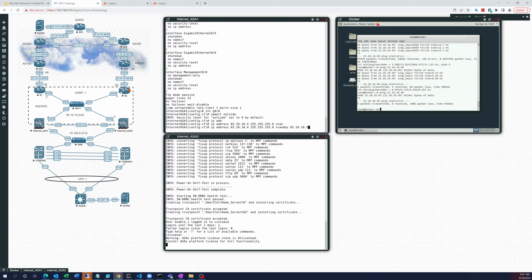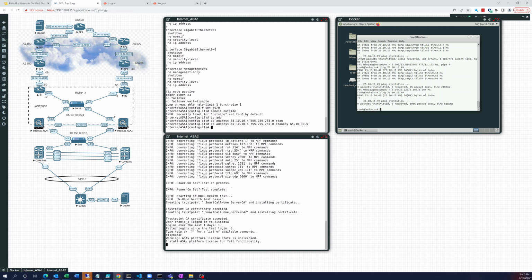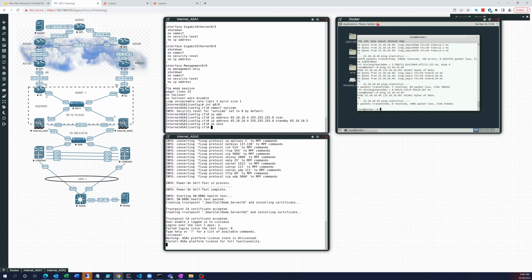So the .2 and the .3 are owned by R1 and R2, and the HSRP address is .1. So 65.10.10.1 is the HSRP address for outbound traffic. All right, so we add that and do a no shut.